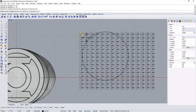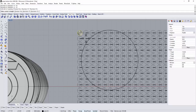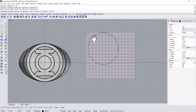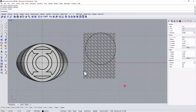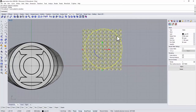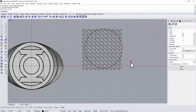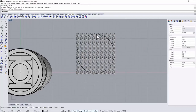And then I can bring up this. If you have too many, that's okay. You can always delete the extra that you don't need. All right, so that looks all right to me. And once I finish, I can start deleting anything I feel is not needed over there. Okay, I want to select all of them and try to group them. And we are going to use the align tool again. So make sure it's right in the middle of my form.